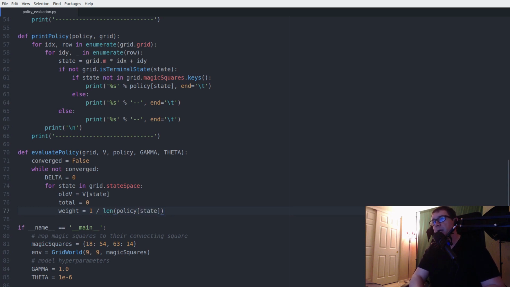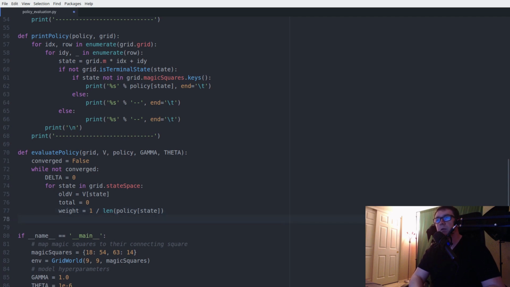So if our policy has 4 possible moves in that state, which is what it will have in the beginning, then this is just 1 over 4. So here we go. Next, we want to do for action in policy state.